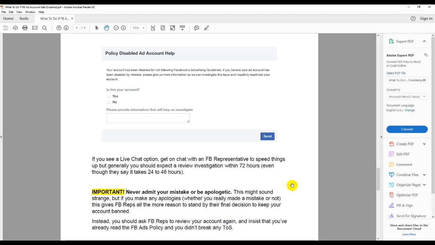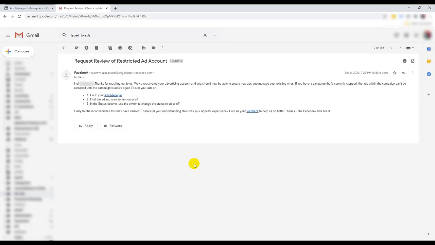Now, if you didn't do anything wrong and everything should be fine, you will have your account back. This can take anywhere from a few hours to up to 3 days in my experience. I'm not saying this will happen to everybody, I just find that having this happen to me so many times, it can be from a few hours to 3 days before you get your account back, and you will get an email that goes something like this. This will be the best email to receive, the best good news. It will be a sigh of relief, and you can continue advertising.